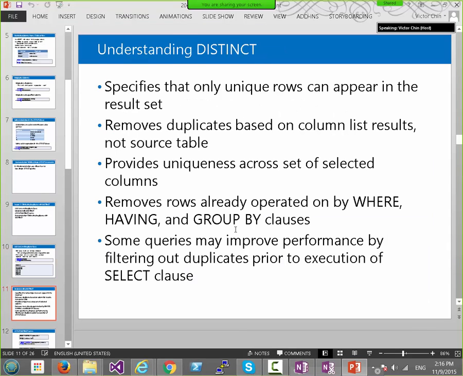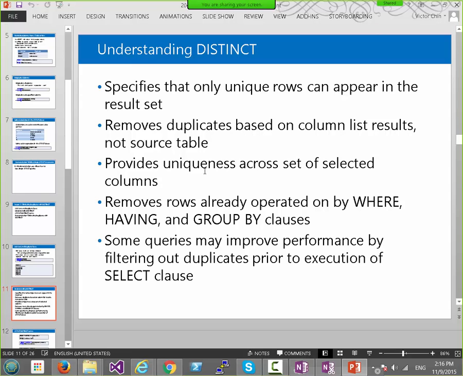All right, so distinct will give you only one unique row. And when you use that distinct keyword, it applies to the entire query. So not just a single column, but the entire query. It removes duplicates on the column list, so it's going to give you uniqueness across the set of selected columns.